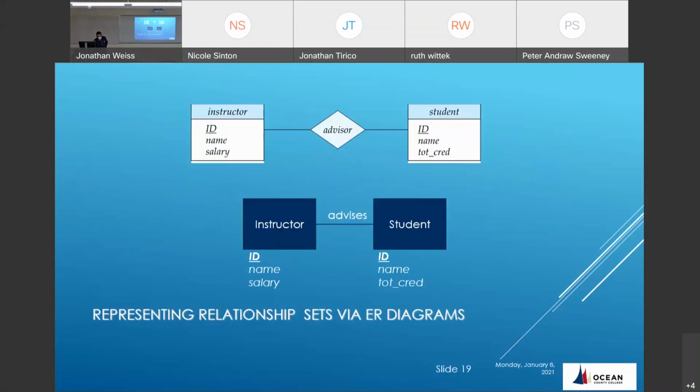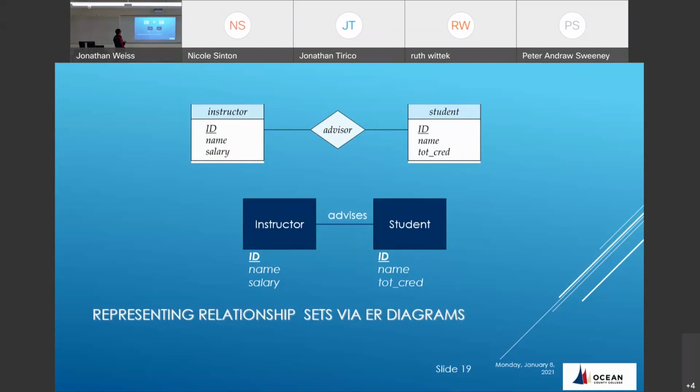Okay. So the way we represent those relationships in our notation is in the ER model notation that the book discusses. You have a line between the two entities. And in the middle of that line, you have a diamond that tells what the relationship is between those entities. So in this case, this is an advisor relationship.